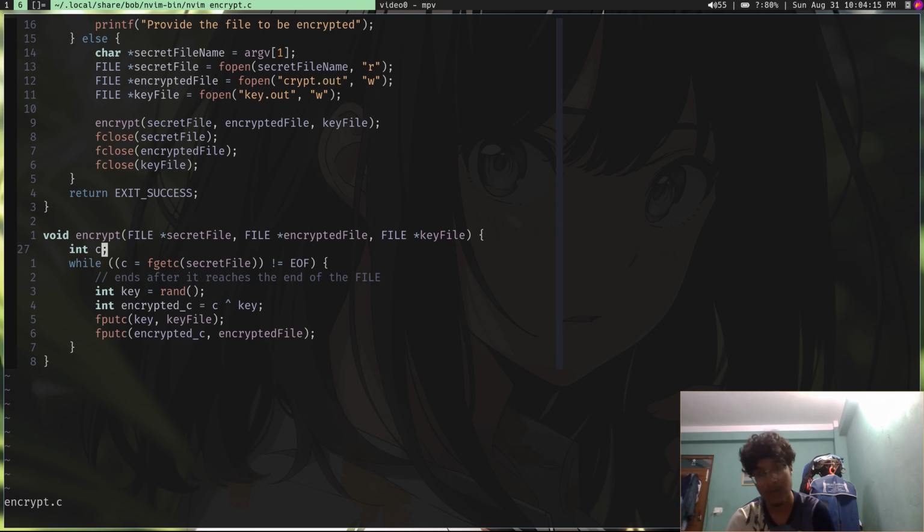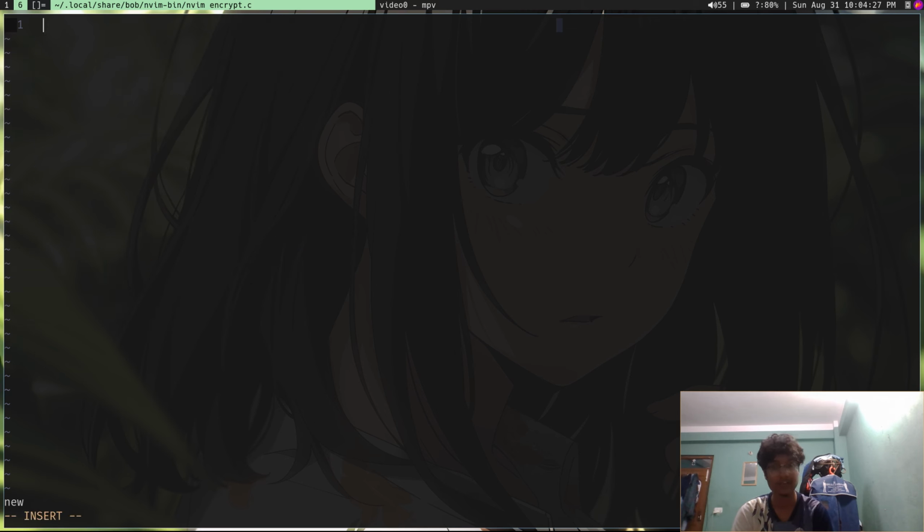So how one-time pad encryption works is that for each individual character taken from the secret file, let's suppose I have a word, "ball". So this is our plain text.